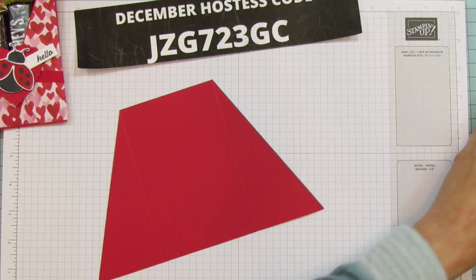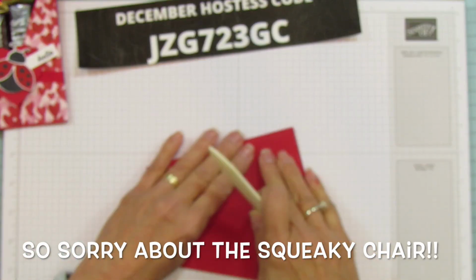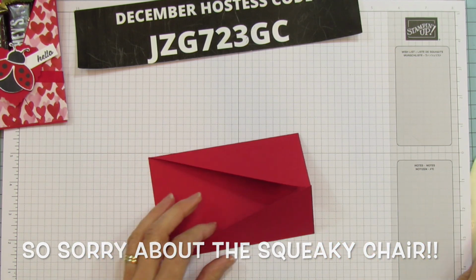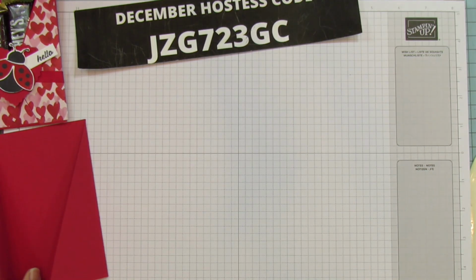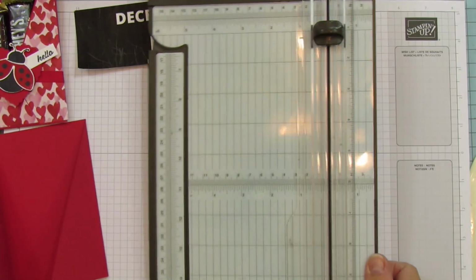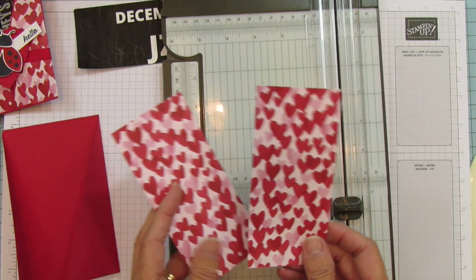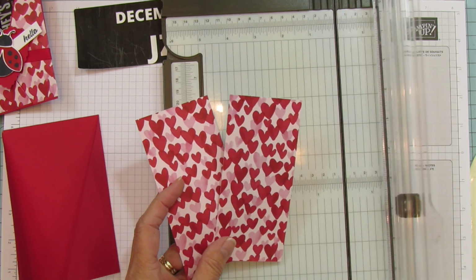All right, so I'm going to grab my bone folder, and this is how our treat holder goes together. Really, really simple. First, we're going to mat, and I'm going to show you what we're going to do with these pieces here. So we are going to also cut these two pieces. These are for our matting.